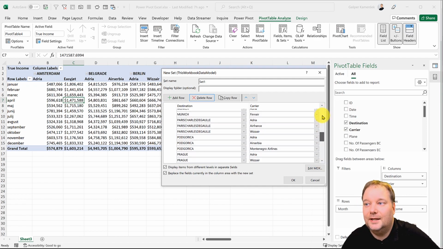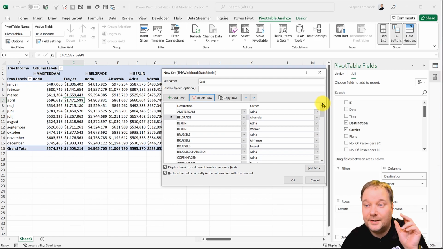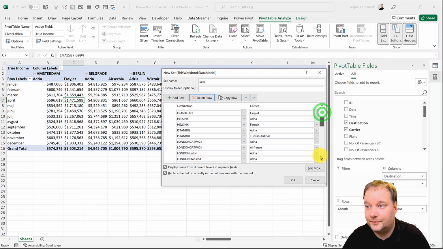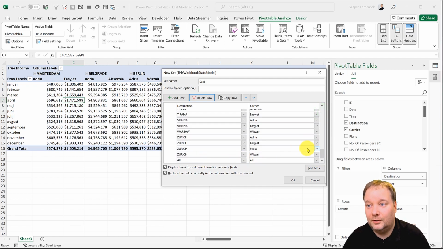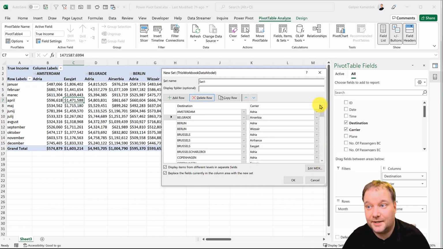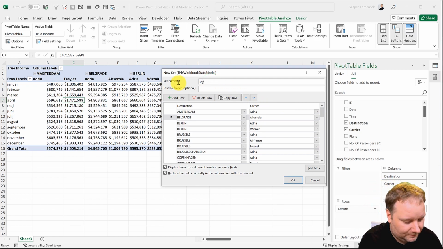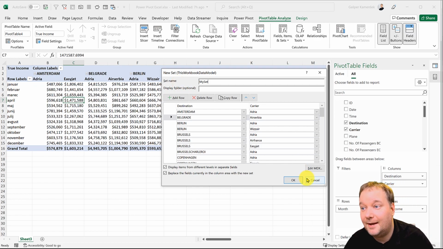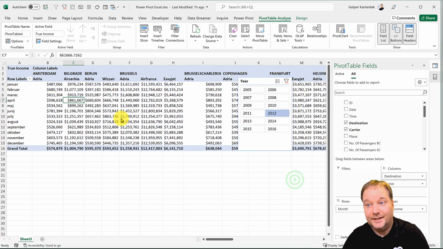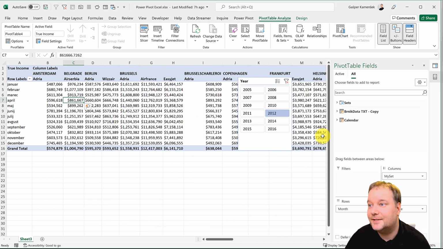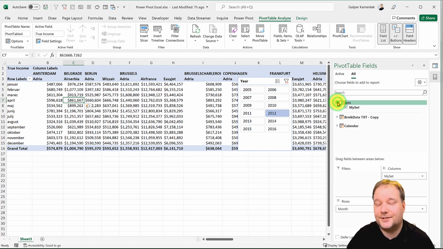I'm just going to end here, but you could go through the entire data set, including the calculations that are totals, right? So over here we have All, that's the grand total, and you can add calculations, but I'm just going to leave it at this. I'm going to call it my set, and what happens is when I say okay, my set is going to get added over here, and it's now part of the model.